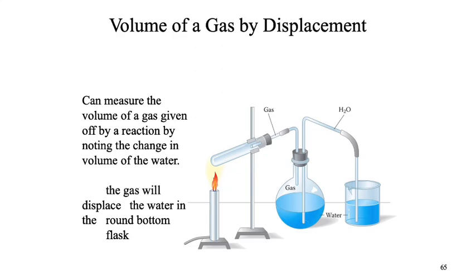Have you ever taken a balloon and heated it up? What happens? It expands. The volume of gas is also temperature dependent. If this flame is too close to your measuring system, we're not going to be measuring just the volume of the gas. We'll be measuring the volume of the gas and the expansion of it being heated. How do we minimize that? Get the candle as far away from where you measure it as possible, and minimize that distance. We'll talk about properties of gases in the third unit, so we don't need to stress about that. I just wanted to point that out because I think it's an experimental flaw.